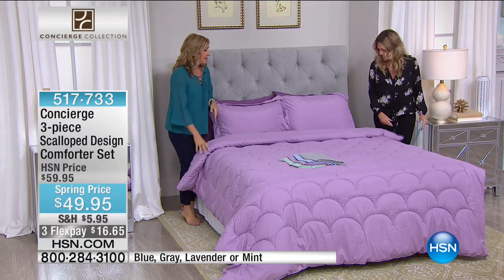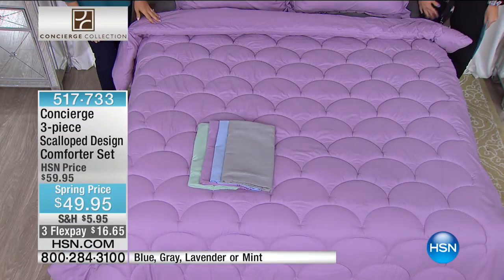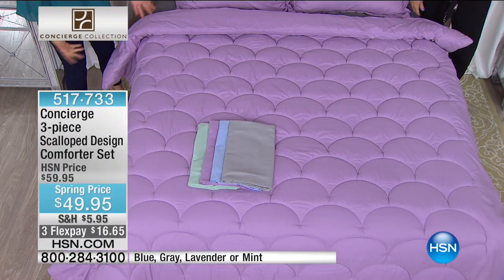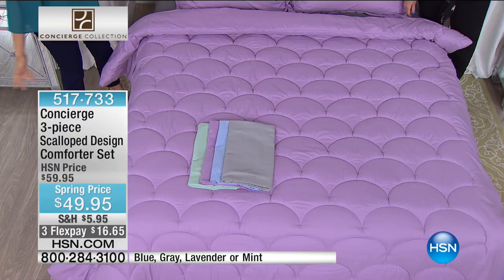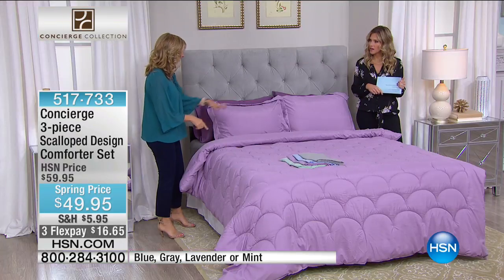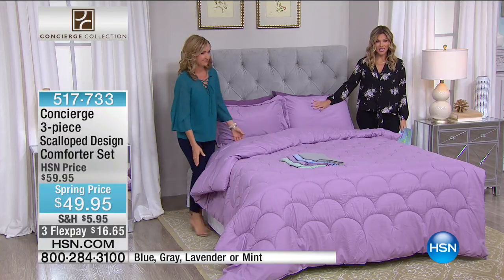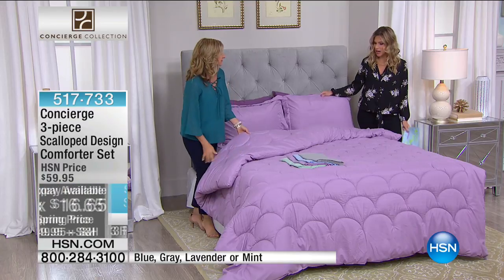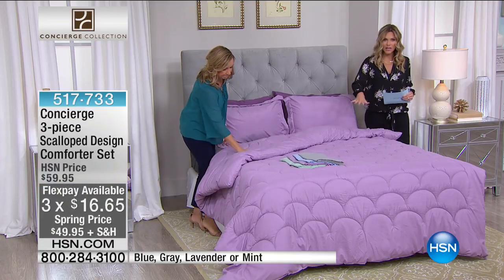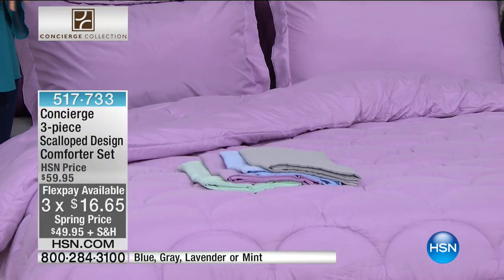This is that perfect cotton-poly blend — if you love the breathability of cotton but love that feel of microfiber, it is really the best of the best. I'm picking up probably two sets. Perfect weight on those, they really feel good. This is one of my personal favorites. I love the colors and the quilting — it's got that scallop design. I just think decorating a bed with a solid color is so nice because you have so many possibilities with sheets and pillows. And this one it's not just the comforter — it's the shams too. So it's a three-piece set this morning at $49.95 on FlexPay.